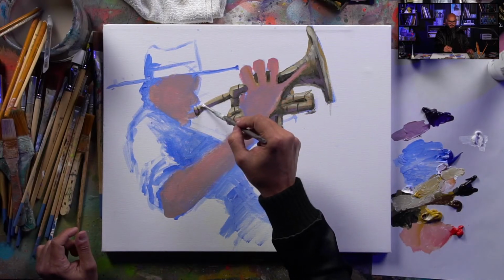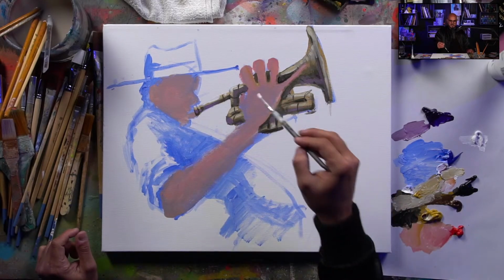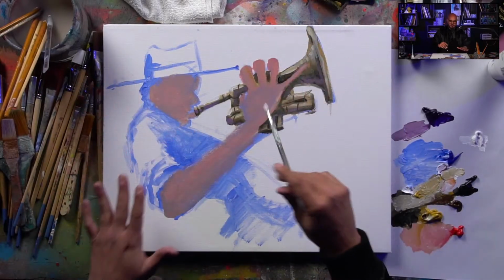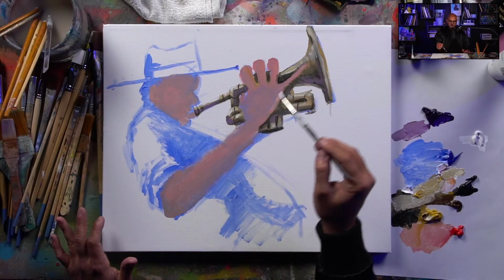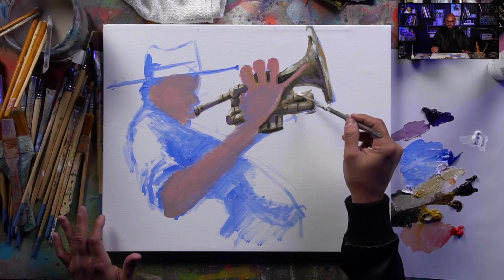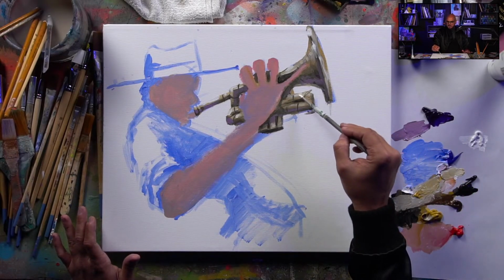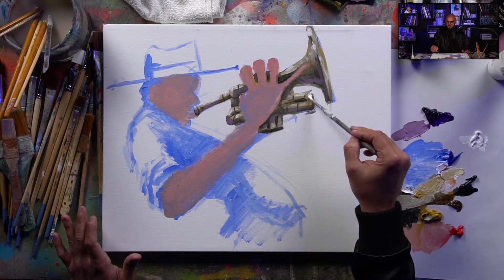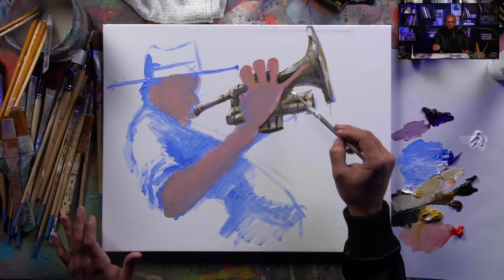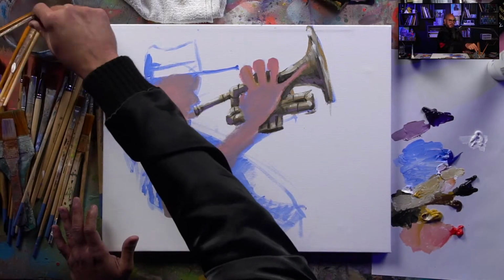So let's go back to these highlights. I'm going to add a little bit more white just to make that pop a little bit more. When we add color all around this, I'm going to go back and add a lot more details on top. But these paintings are really just an illusion. It's like a trick. It's like brush strokes that all build up one at a time. All right, so we're going to leave the trumpet how it is there.